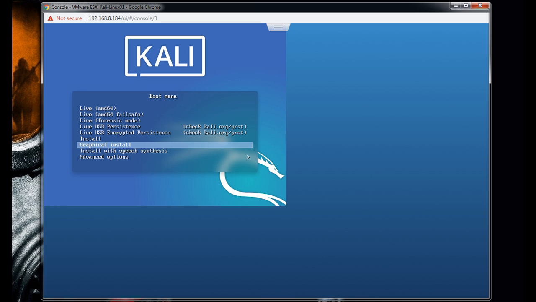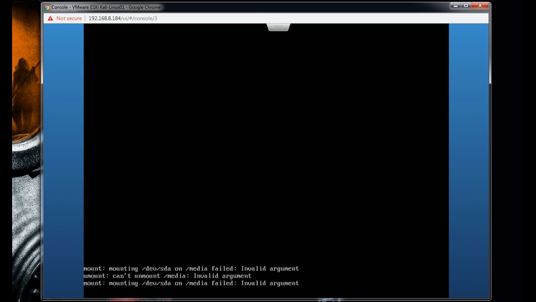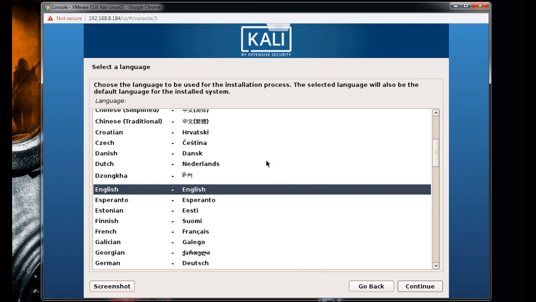So here I'm using the keyboard keys. So Kali Linux is booting here. Now, as you can see from here, we have got a decent window to work with.